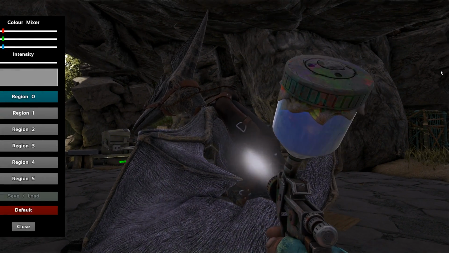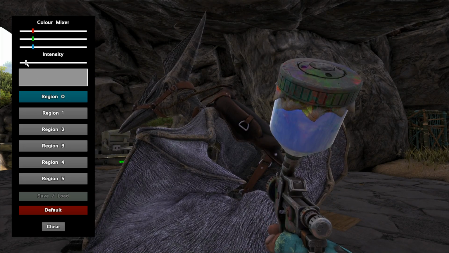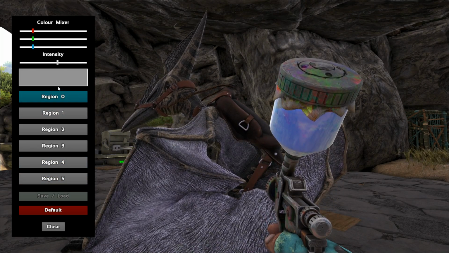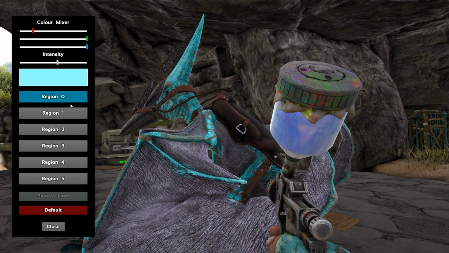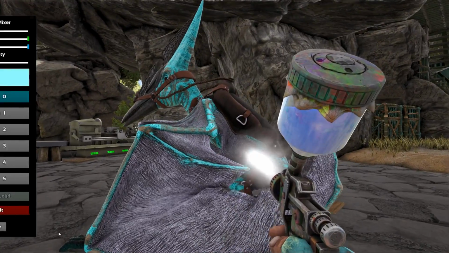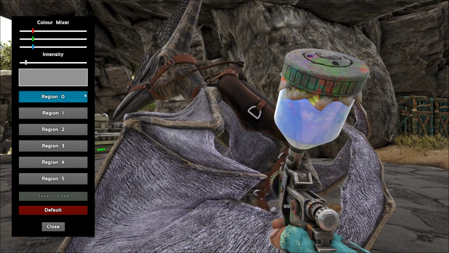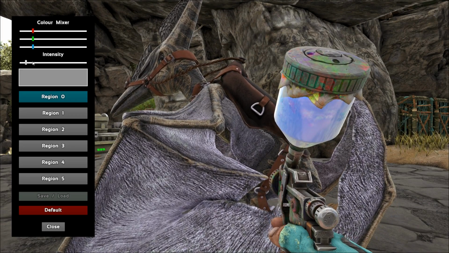But yeah, so this mod basically allows you to color your dinos however you would like, and it shows you the base color here. So we can change something, like let's just make this really bright cyan. Ooh, that looks good. But yeah, so we can change it, whatever, and then we can go back in and default it so it goes back to the original dino colors, which is really cool. If you guys have ever tried painting dinos before, you know how much of a pain that is.